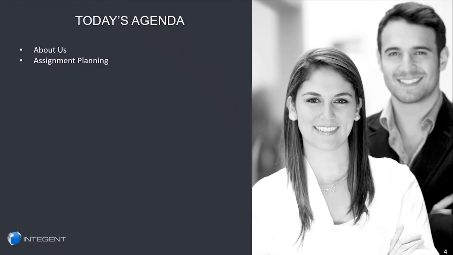So today our agenda is to talk a little bit about Intigent, who we are, and then we're going to look at assignments planning, which we're going to look at adding different resources to your tasks, your work, your cost resources, adding the tasks, and what does it do to your plan? What happens if you add one resource and then you come back later and add 2 versus adding 2 at the same time? We're going to go through a couple of different scenarios, and then we're going to look at checking your plan after you've had resources assigned. How can you get a little bit more information and a little bit more detail about your schedule after that?